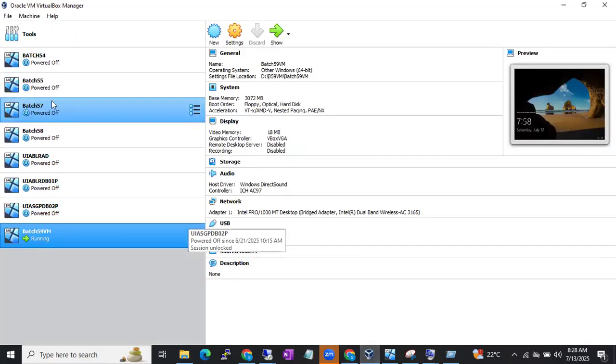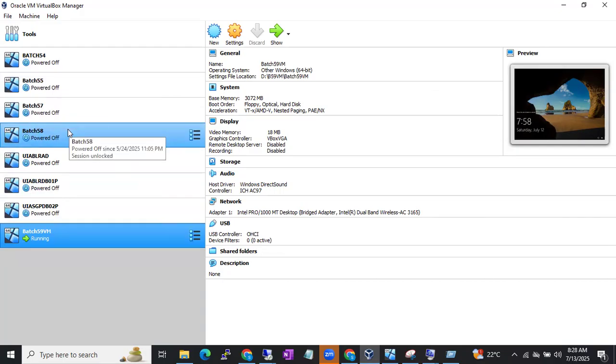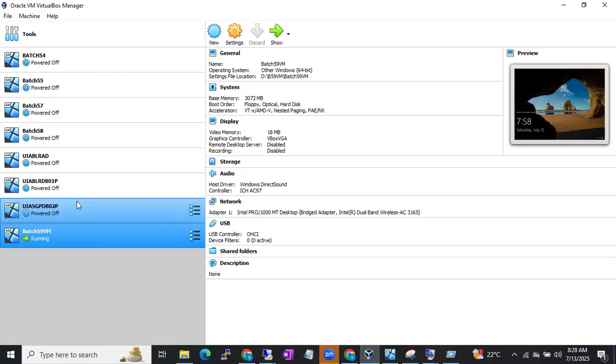Can I connect to these servers using RDP? No, they are all in a powered off state. They are currently shut down. So if the machine is stopped, RDP will be closed. If the machine is up and running, then only the RDP feature will work. If the machine is in a stopped or powered off state, RDP will not work. This is also one thing that you have to remember. These are just basic limitations to use RDP, guys. So this is how you can connect to the server.